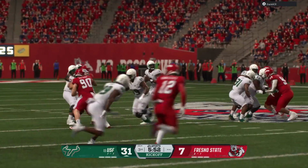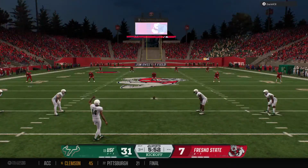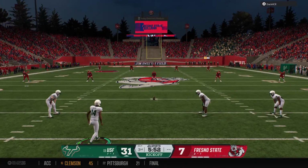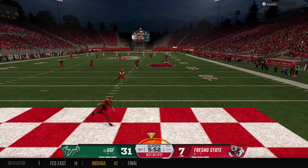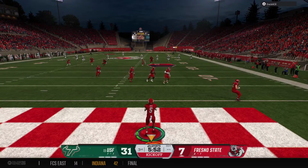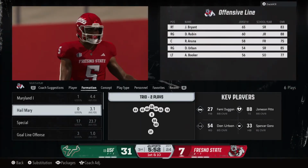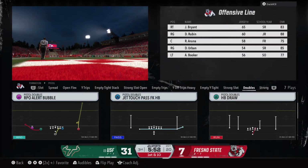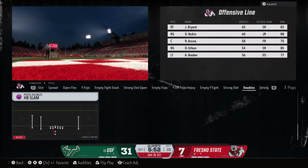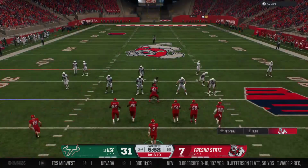Fellas, it's gone final in a huge top 25 showdown. Here's how it went down. Clemson made it look easy, but I promise you, there is nothing easy about a double-digit win on the road. And a win like this only confirms there is something special brewing with these Tigers. Each week in college football, the tests are just so tough. And we found that out again today, guys, with another ranked team going down.